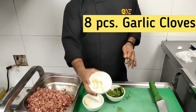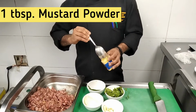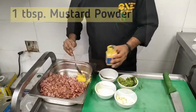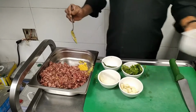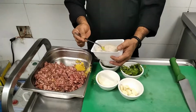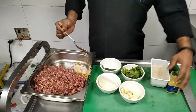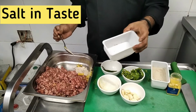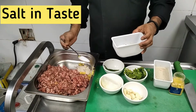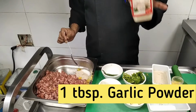7 or 8 cloves of garlic, all finely chopped, and put in. Take mustard powder, 1 tablespoon, and 1 tablespoon white pepper powder. Salt to taste. I normally put 1 tablespoon. Garlic powder, 1 tablespoon.